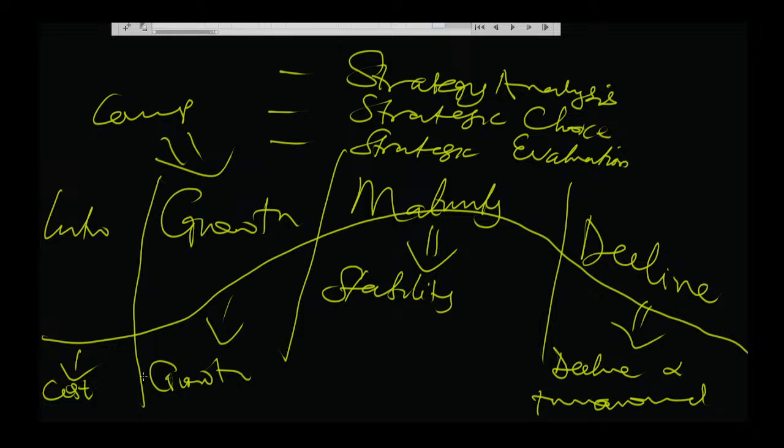The same way, if I want to use the Boston Consulting Group matrix, then I know in the introduction stage, most people are not aware of my product, but my product has potential for growth. I can use the BCG matrix, or any other portfolio matrix. I can say the product here is a problem child, or the business here is a problem child. When you come to the growth stage, the business that is growing is a star. It has high market share, high market growth, right? But because a lot of competitors are coming in, it will not be rich as the cash cow.